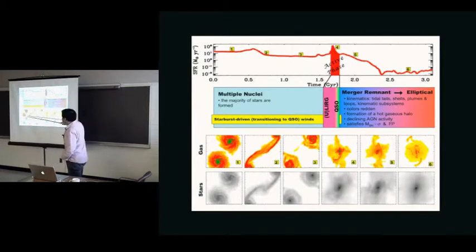So this is just a qualitative outline of what you just saw: star formation rate with different times labeled, showing the gas and stars. I just want to highlight how short this actual active phase is in the grand scheme of things. Going from ULIRG to quasar, the vast majority of the stars in the final remnant are formed before this time. Like I said, the stars formed in the actual burst might dominate the profile within a few hundred parsecs, but that's only a few percent of the galaxy light. And even then, that exhausts most of the gas that's left. What's blown out by the quasar is really a small trickle.